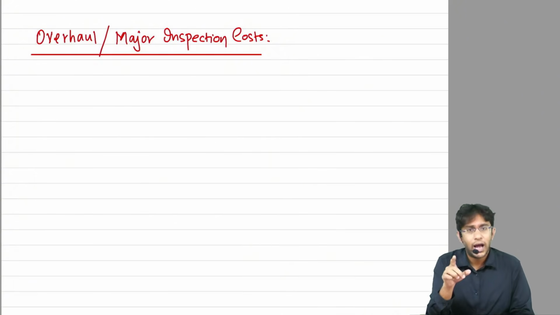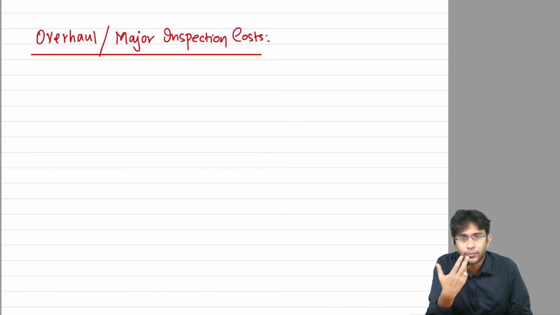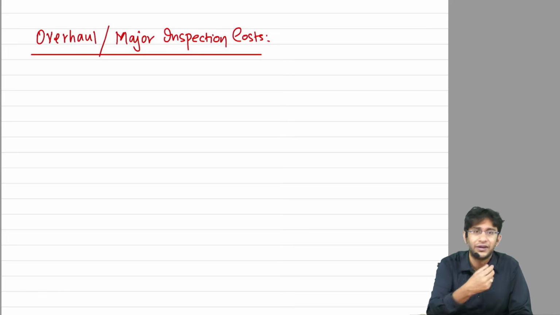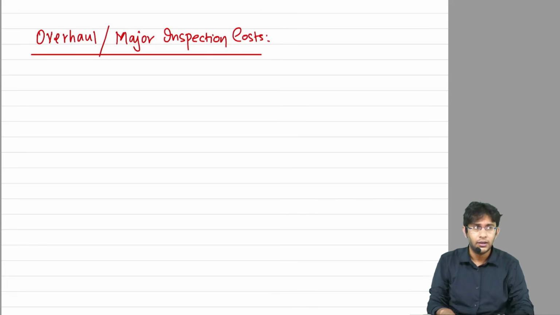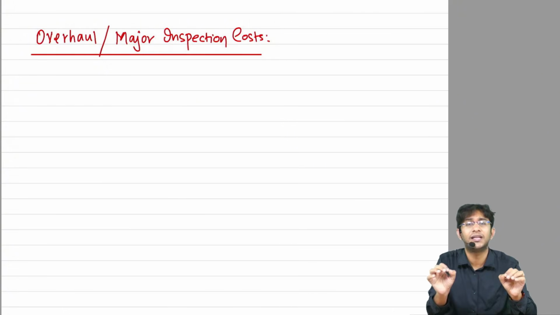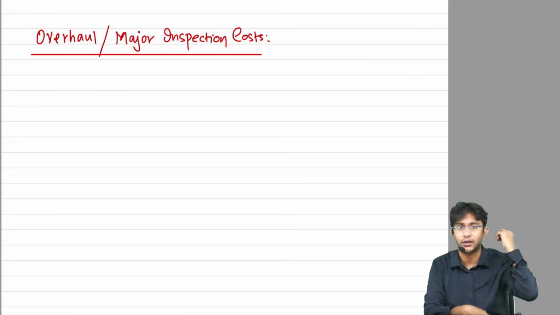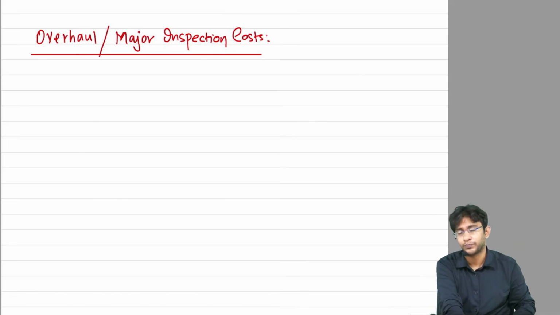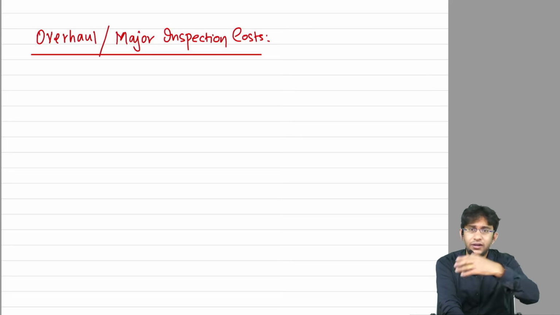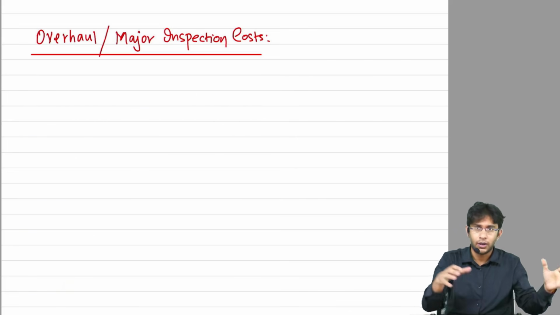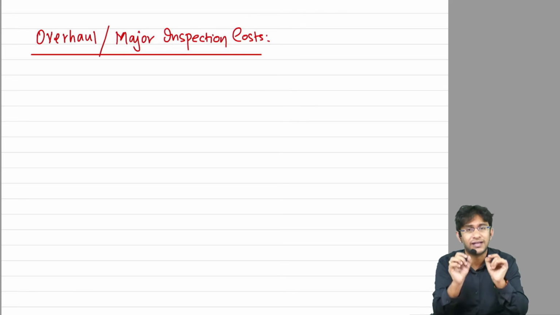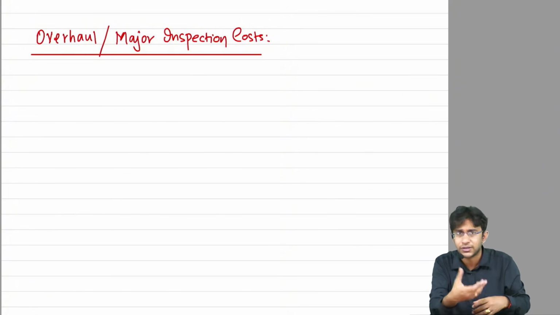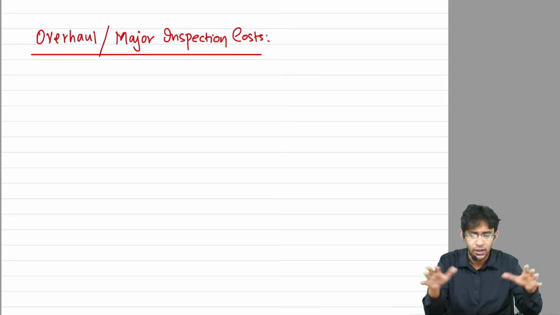Suppose, sir, I have an aeroplane. The aeroplane I have been using for providing carrier services for a period of 5 years. Rules say that once I have used this aeroplane for a period of 5 years, I have to bring the aeroplane back and do a detailed testing once again of each and every part to see whether it is fit to fly again or not. Once 5 years you have traveled too much, come back, come to a place, we will dismantle the flight. Each part we will check whether it is accurate or not, whether it's functioning well or not. If some replacement is required, we'll do that. We'll again assemble it.